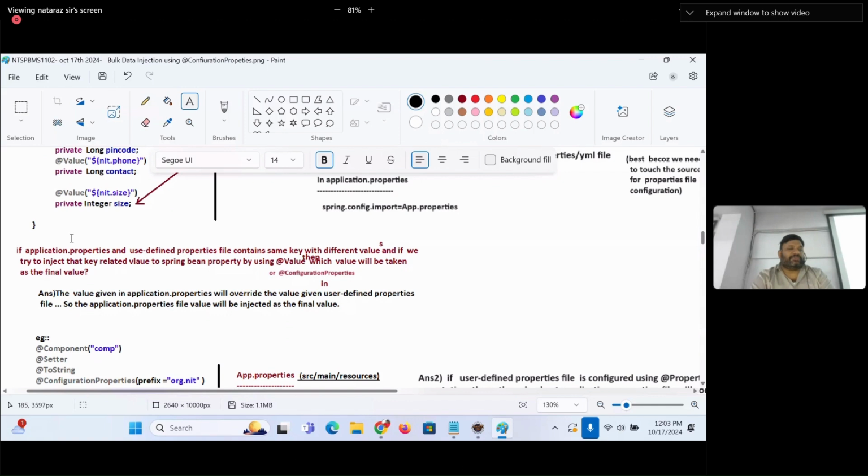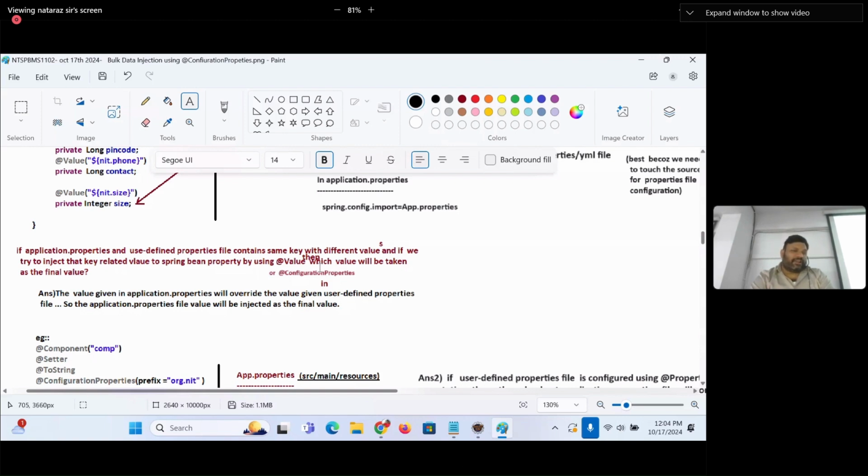Okay, guys, now tell me the next one. If application.properties and a user-defined property file contain the same key with different values, and if we inject that key's value into a Spring Bean property by using @Value, then which value will be taken as the final value? Yesterday we already discussed this one.